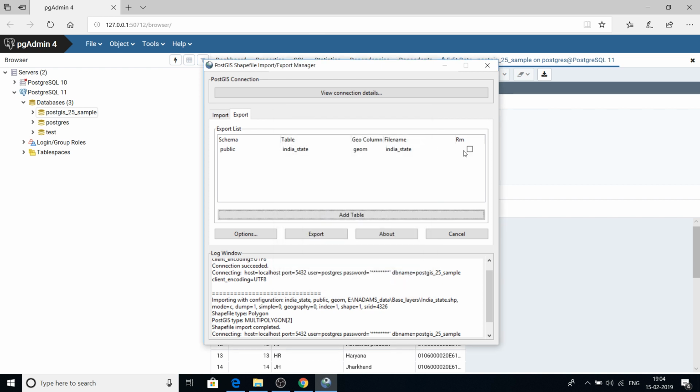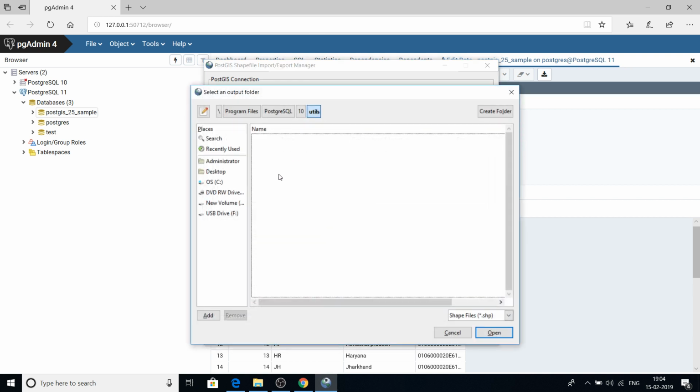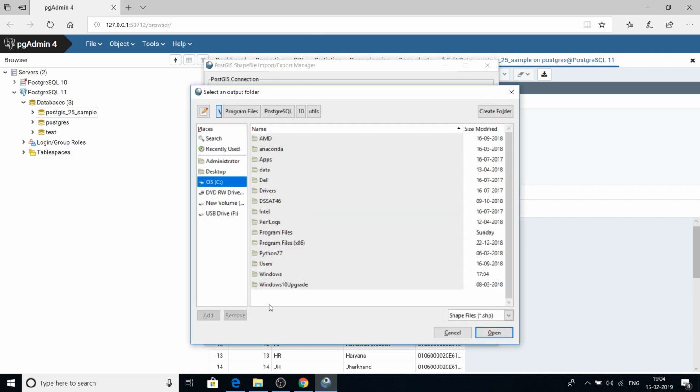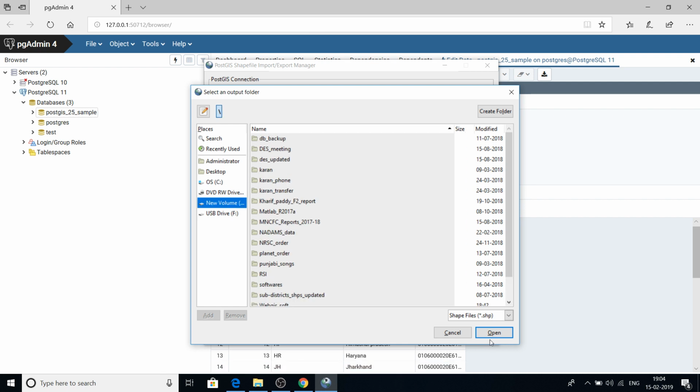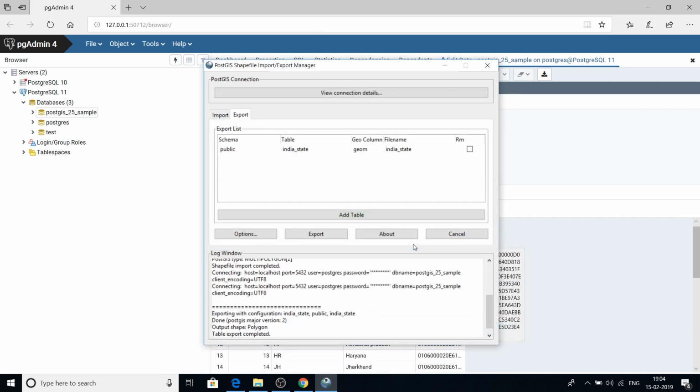Click OK, and if you click export here, it will ask you where you want to export this. Suppose on the E drive, open, so it is exporting. What it has done is exported the shapefile already in the database to your machine.